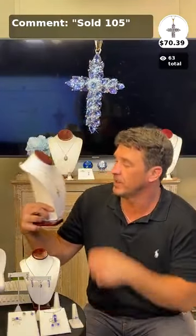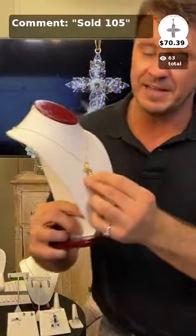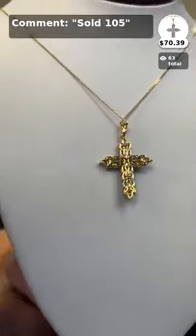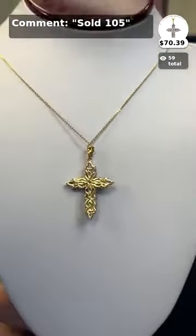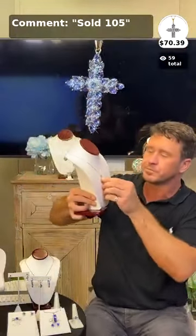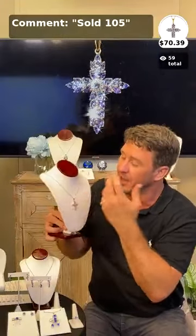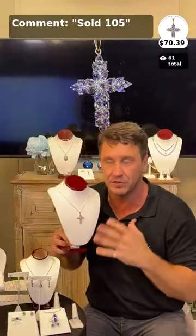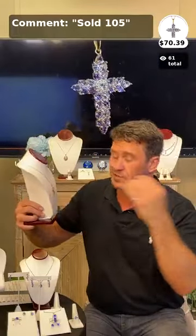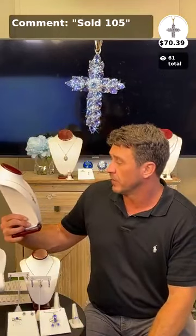So, and I got to show you the back of this too. I mean, just look. This is sold 105, but look at the back of this. Even the filigree work in the back, that sort of open air filigree work, is sensational. So even if it flips over, it's still going to look really cool. This is smooth like butter. And you're getting that look of very, very expensive gold because you do have that noble metal and precious metal gold on top of that amazing silver. So all precious metal, all fantastic.